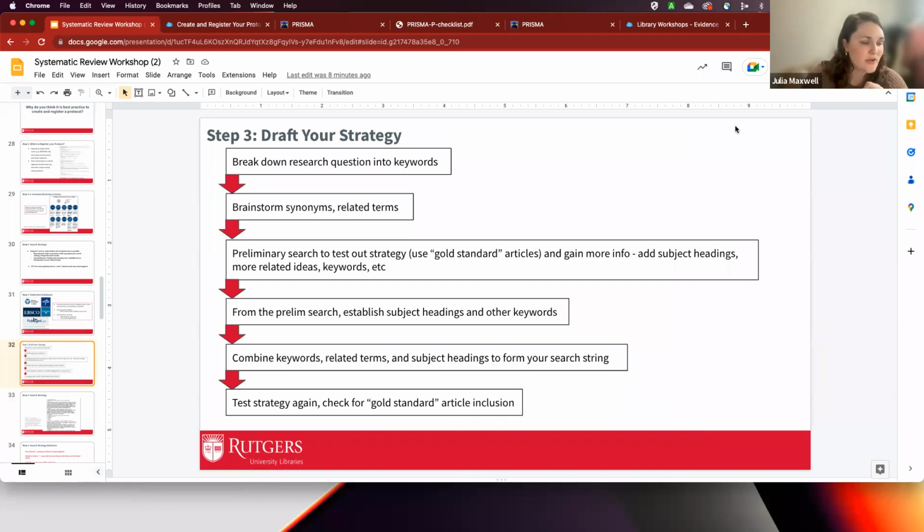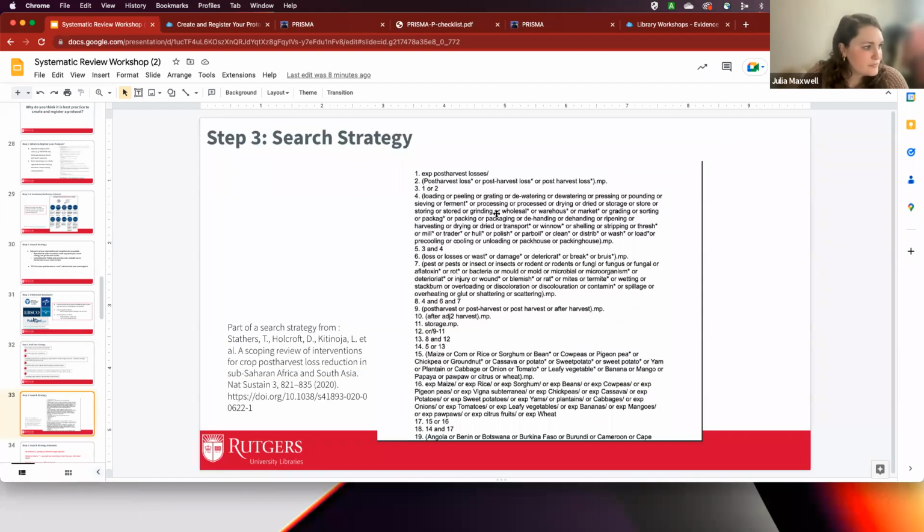How we get there is we first think about our concepts, right? So we break things down into keywords. And then because we want to be as comprehensive as possible, we don't just search those keywords. We also search the synonyms and related ideas of those keywords. So if you see here, we've got this crop loss section. We've got every different type of crop loss you could possibly get. So we have pests, rodents, fungi, injury, wound, rat, termite, stack burn. So any possible way that they could represent the word crop loss, they used.